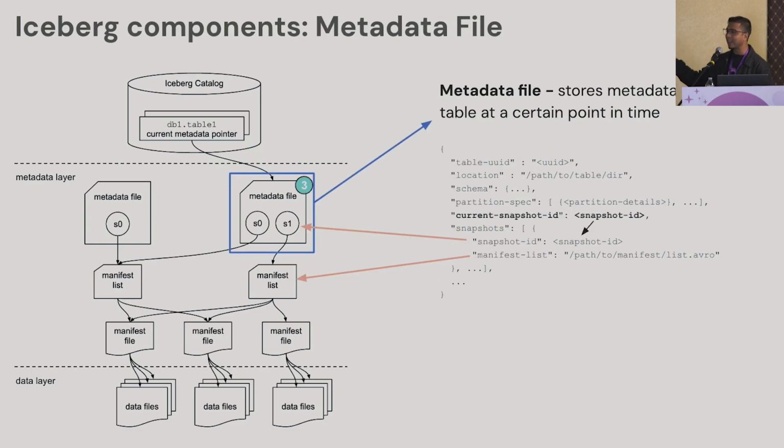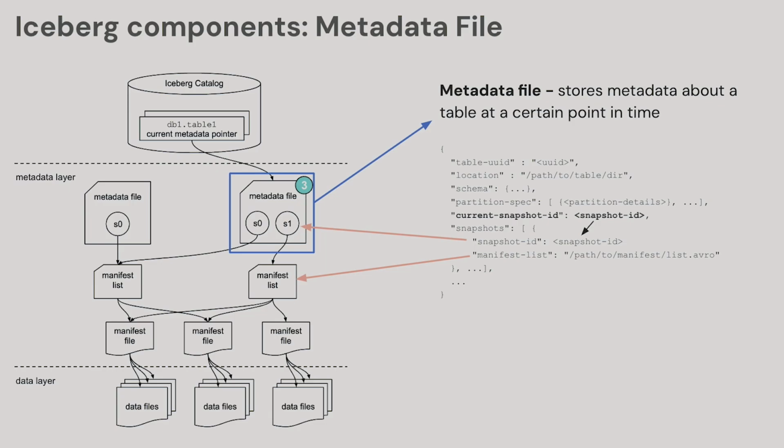So the metadata file, as the name suggests, is metadata about the table, with certain properties like schema, partitioning specs, and those kinds of things. So you see a couple of the contents here. I don't know if it's totally visible, but in general, snapshot is a very important concept here. Snapshot means the state of a table at a given point in time. So whatever operations you do, like creating a table, writing to it, any kind of insert, upsert, everything is captured as a snapshot in Iceberg.